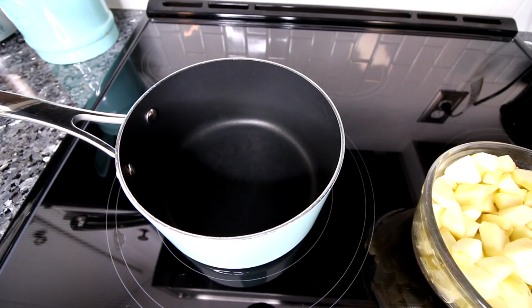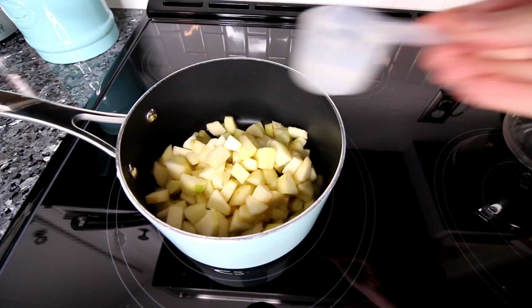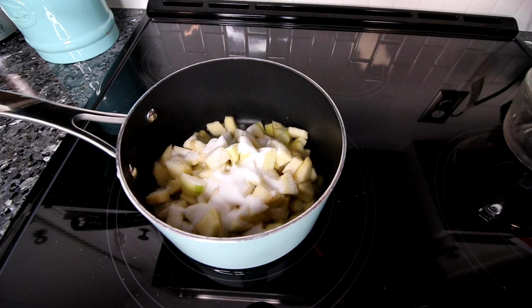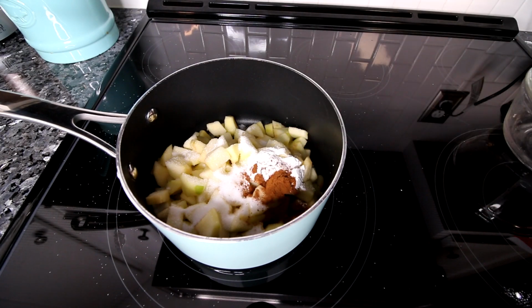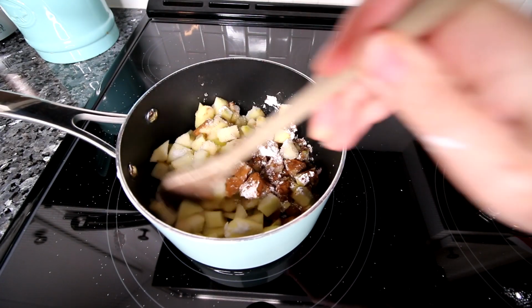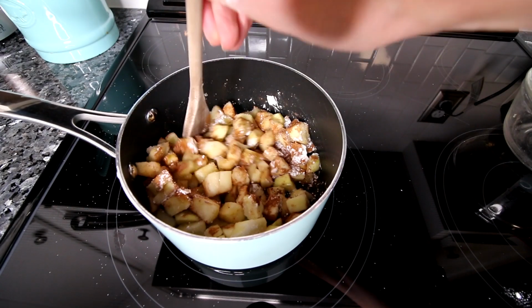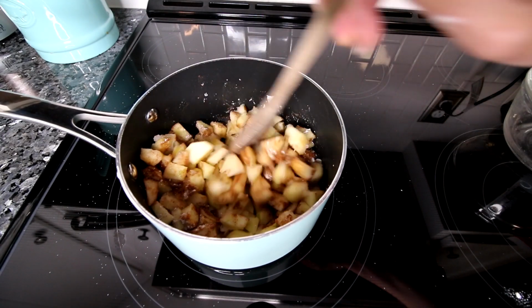In a medium-sized pan, I'm gonna add in my apples, 2 tablespoons water, 1/4 cup of that Lakanto Classic, 2 teaspoons cornstarch, and 3/4 teaspoon apple pie spice. And on medium heat, I'm gonna just kind of stir this all together and let this cook in here for a few minutes until those apples start to soften.